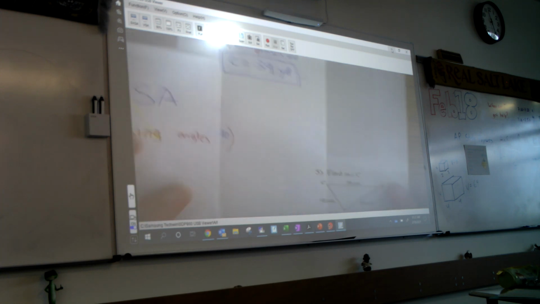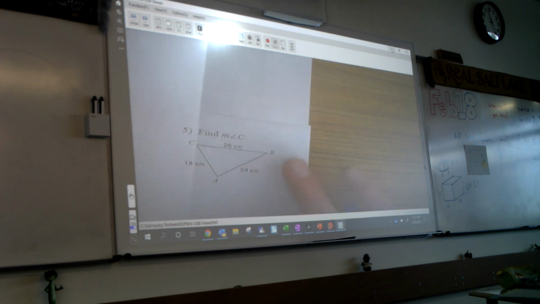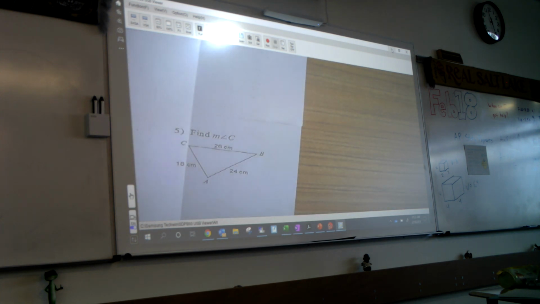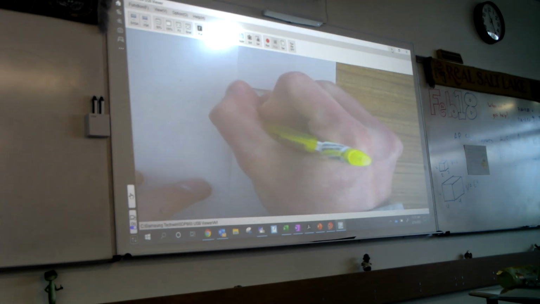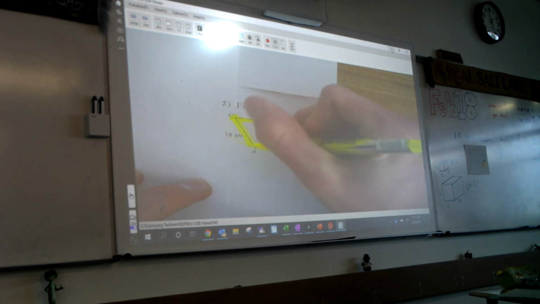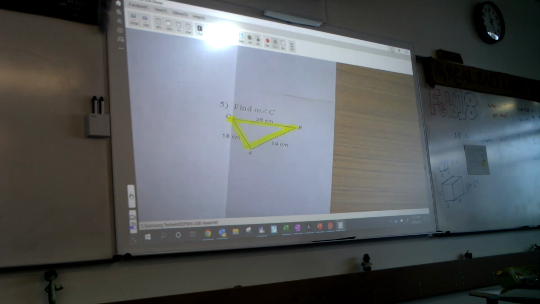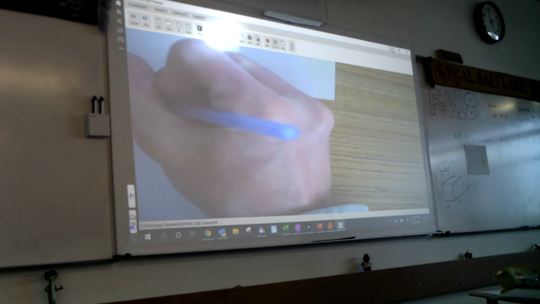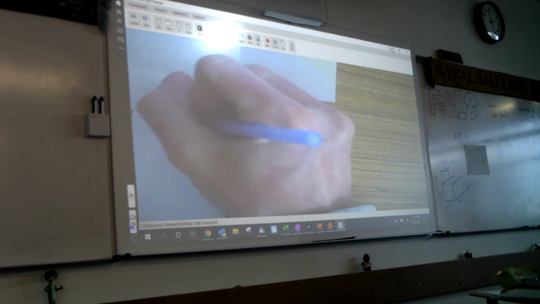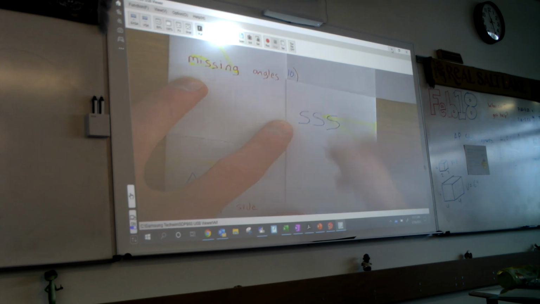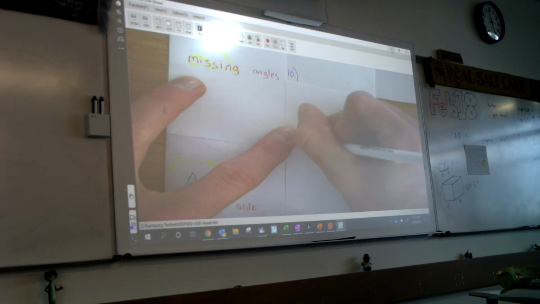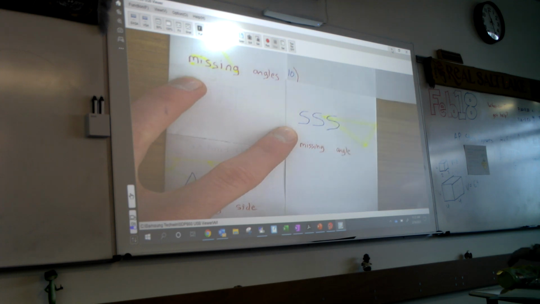Alright. Last one. Guys, I don't even need to ask on this. What are you given on number 5? You're given all the sides. The snake one. Oh, okay. So this is side, side, side. Obviously, what are we going to be finding on this one? Angle. So we're going to use one of the sides. The hidden side. Yeah. The fourth side of the triangle.